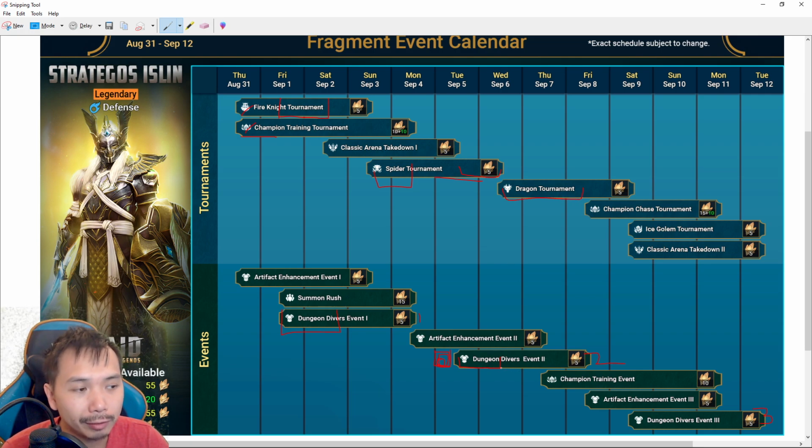The problem with Dungeon Diver is that to finish the whole event, especially from the previous fusions, it's almost the same as finishing 2 of these dungeon events. So you might need to use extra energy towards one of these dungeons just as an extra, just to finish off the Dungeon Divers event.